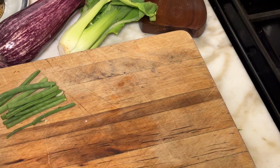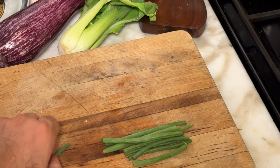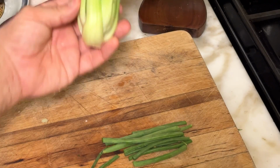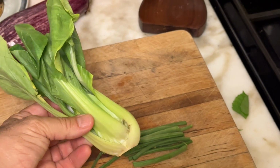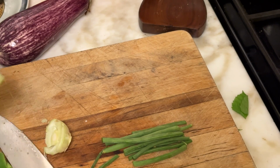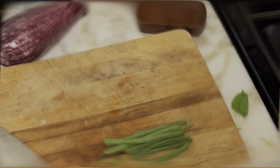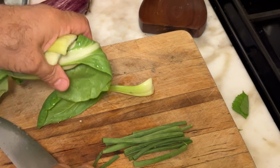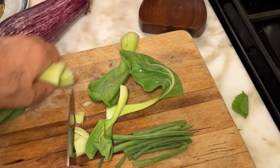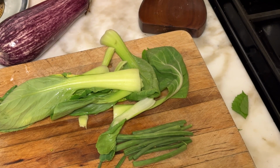Compost. So, green beans, freshly picked. I'm sorry to say, this baby bok choy is not from the garden. This is from the market, but I love this stuff. So this I will rinse because it's from the store. Let me give it a quick rinse. Often I put this in the steamer basket, but we're just going to do a total stir fry. Little garlic, little ginger, I'll get that cut up. And then here's my beef.